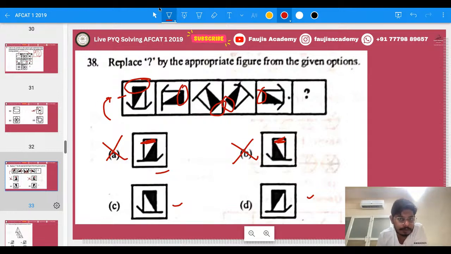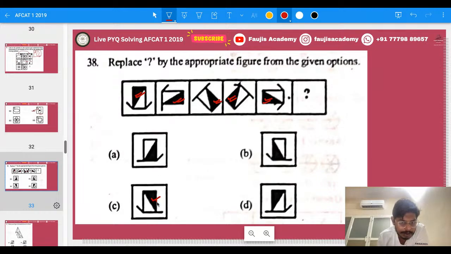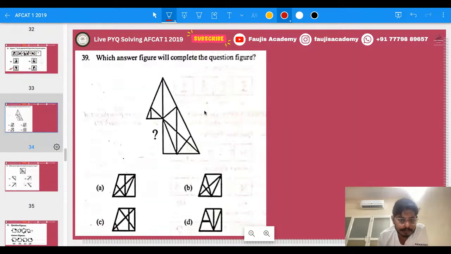Right? This is empty, right, guys? So A and B are gone. A and B cannot be your answer, right? A and B cannot be your answer. And this blacked portion is right hand side, left hand side, right hand side, left hand side, right hand side. So now this time where it will be? Left hand side. So that is why we'll go ahead with C. Okay. Yes, that's correct. Yeah, this one.